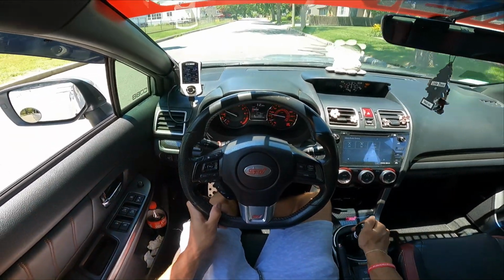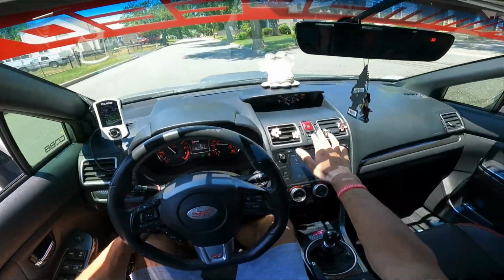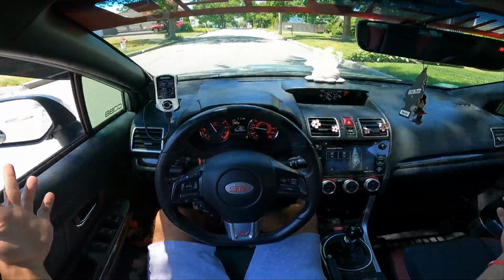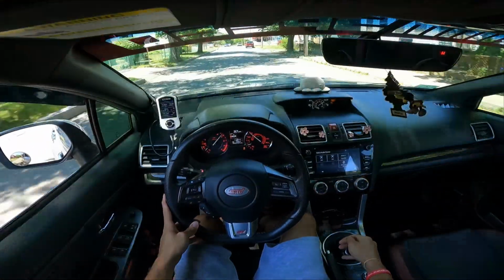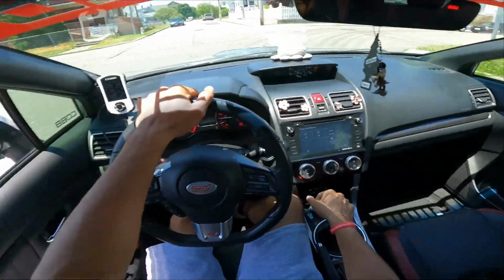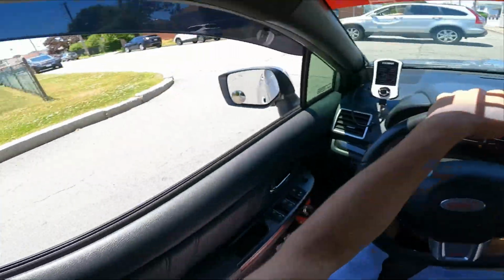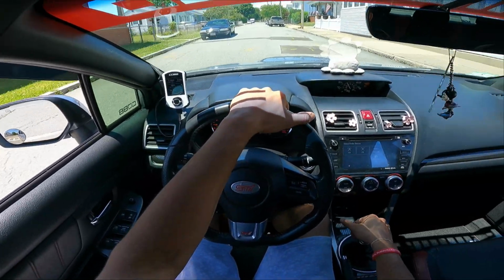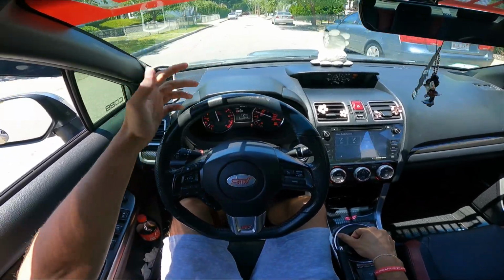Alright guys, let's get a little bit of footage of how the stage 1 reacts in intelligent mode. We'll reset the peak. As you can see, we just reset the peak. We got traction off, and we'll full mat it. So in intelligent, you got 9.2 PSI. That was full matted, first and second. Does sound great. It feels nice. It's still a little jerky, obviously, because it's an off-the-shelf tune, but.